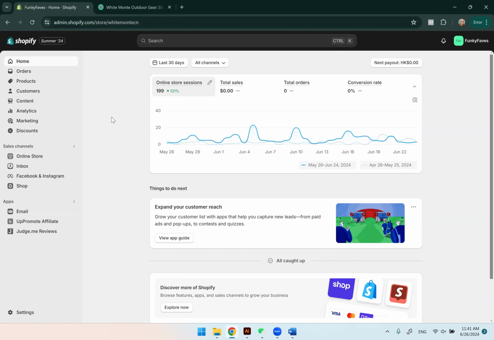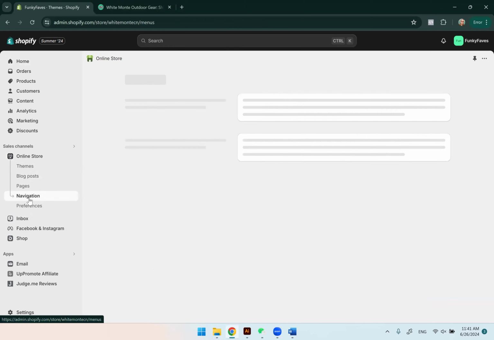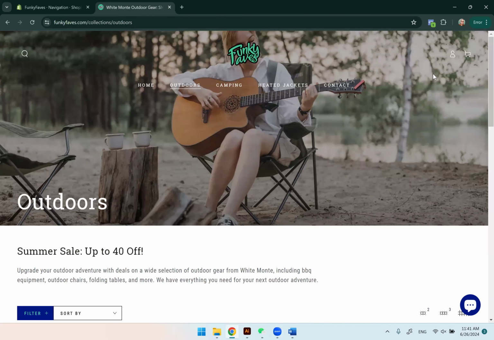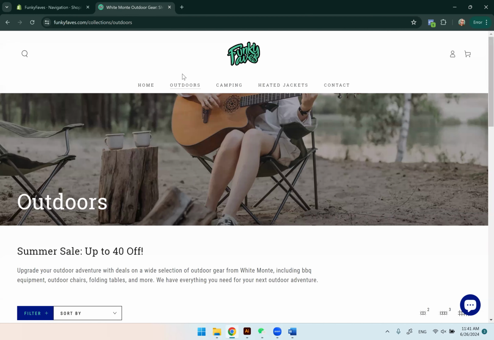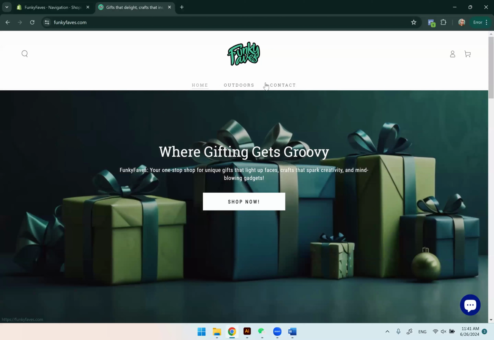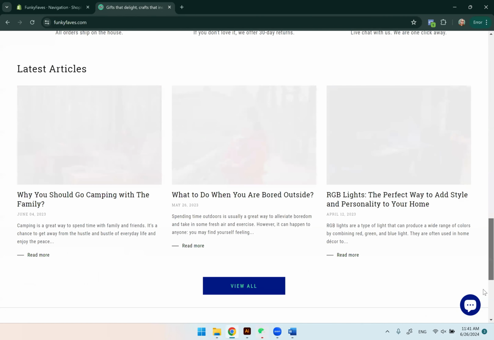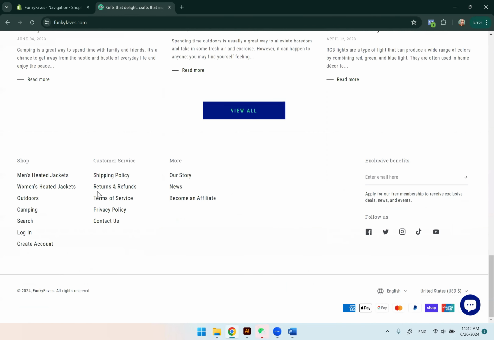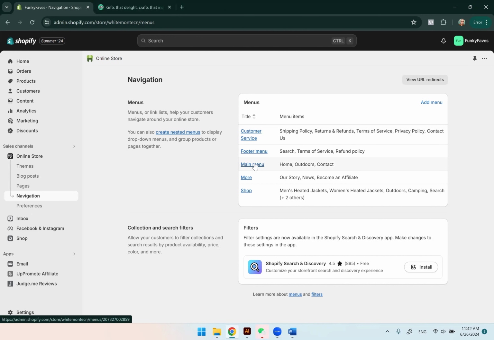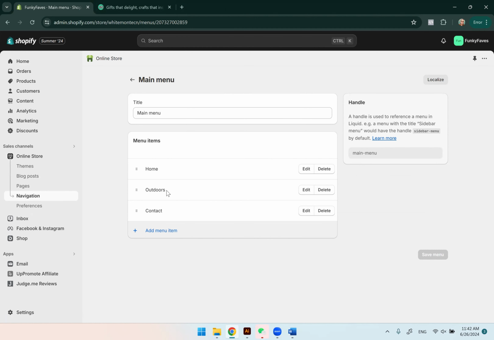Okay, the place in the Shopify store where you work with your menus is click on online store and then you can see navigation. We're going to change this menu at the top. Okay, this one, and also show you where to change the menus on the footer. The menu on the top, usually by default you will have it. You have main menu, so you need to edit. So click on it, and you have this is my all menu.